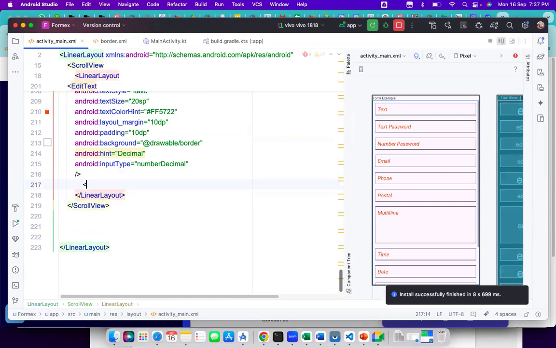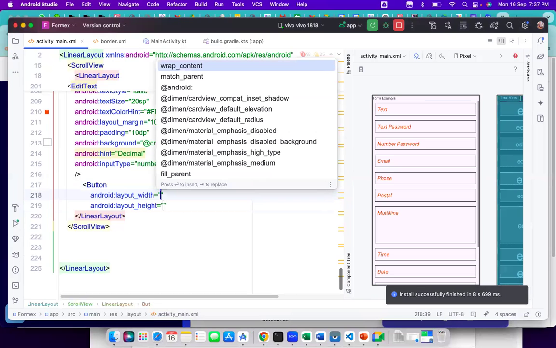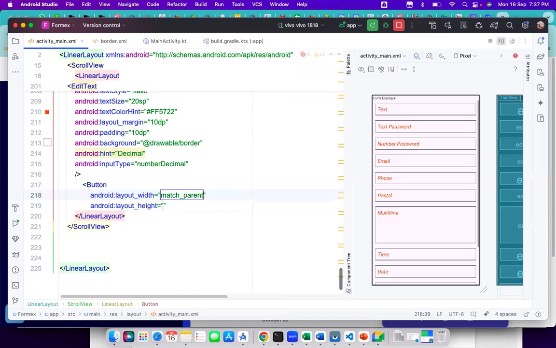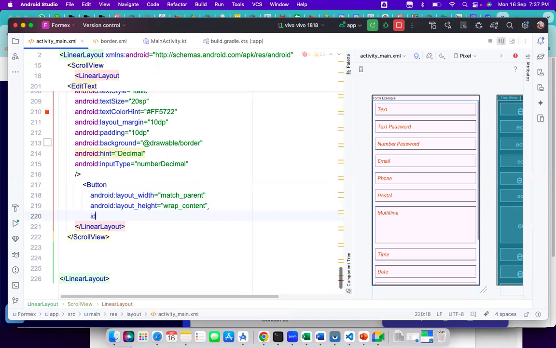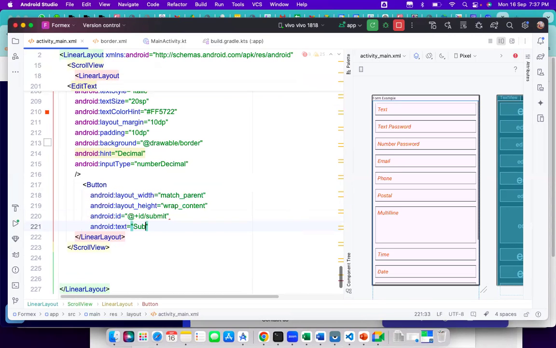So for that, now I'm taking one button at the bottom of this form. So that is match parent, wrap content. For that I am giving an ID, so that ID could be submit. And after that, there will be the text on the button, so that is submit. Done.